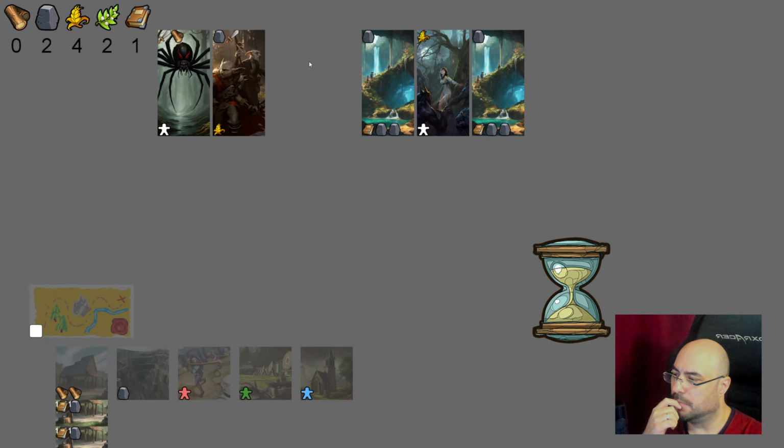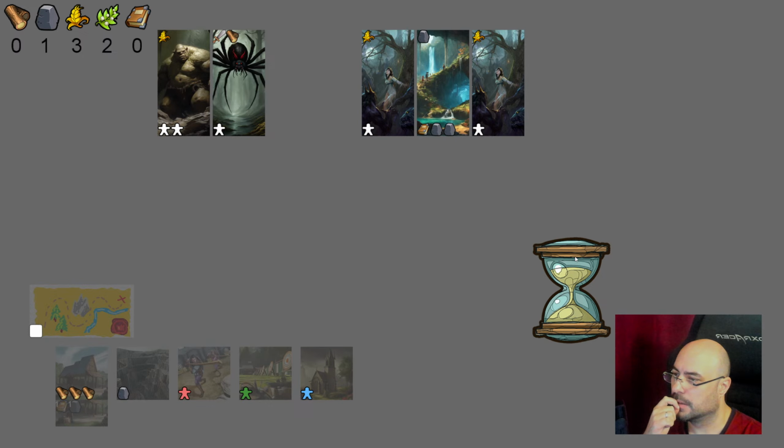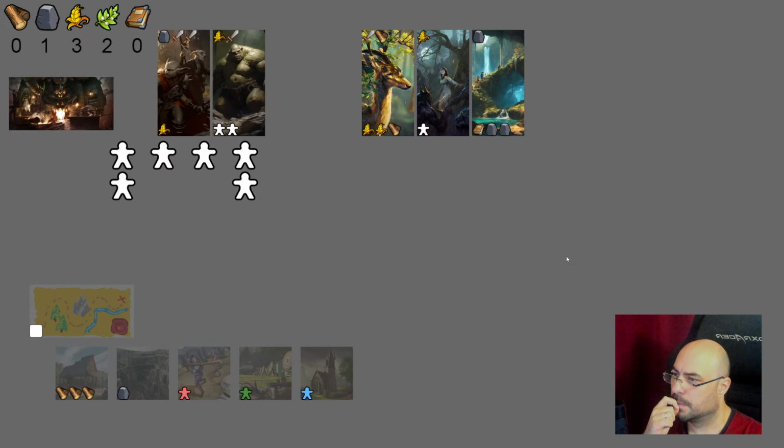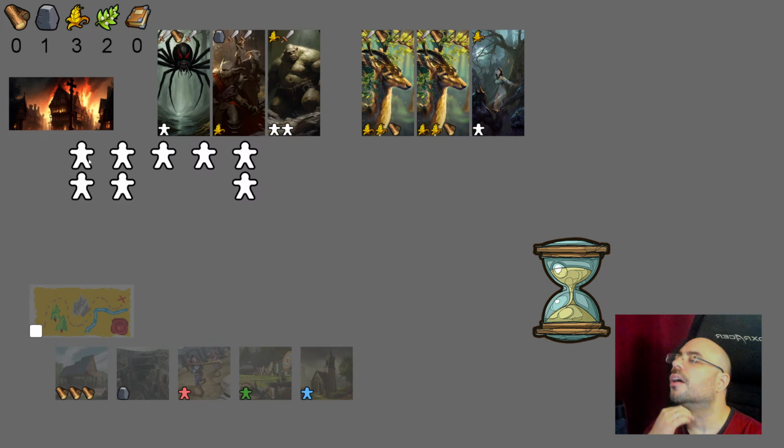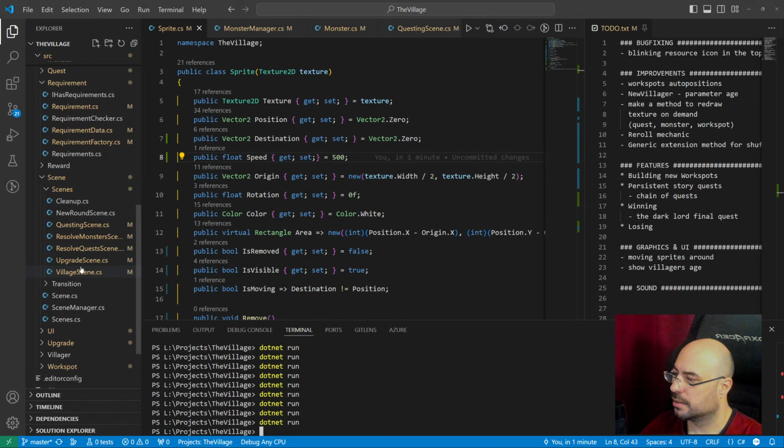This is the resolve monster. Attacked and disappeared, and I'm in the upgrade phase where I can do that. Now they will get a new one. Okay. I don't like when during the upgrade phase we are not drawing the villagers. Slightly confusing. Let's change that back.